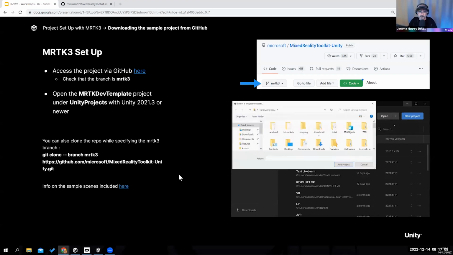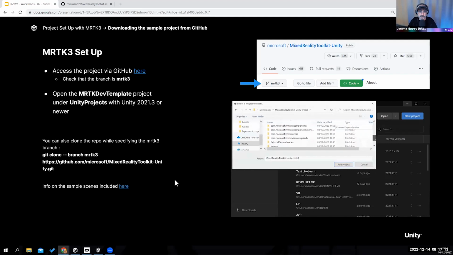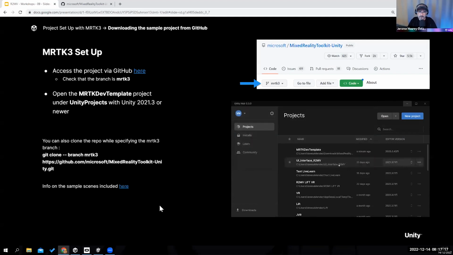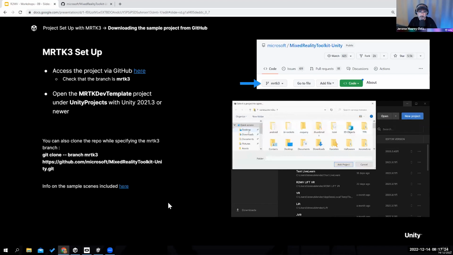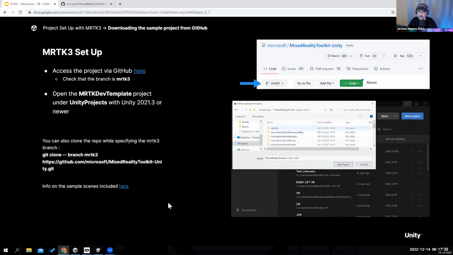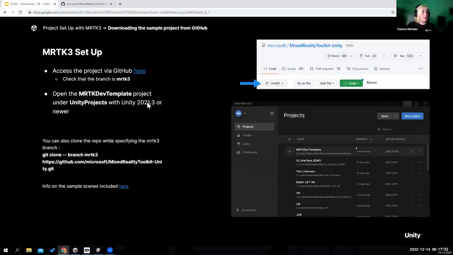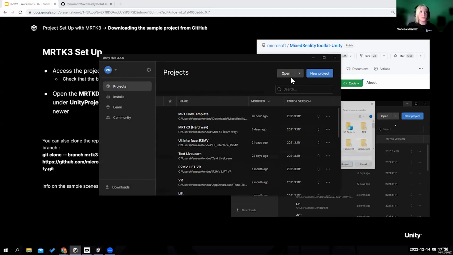Again, keep in mind that this is in beta, so it's not necessarily stable in a lot of ways. But I found that the GitHub sample project, I believe, is what they use for QA, so it seems to be working every time I pull it, and it has a lot of baked-in goodness. So yeah, way easier.